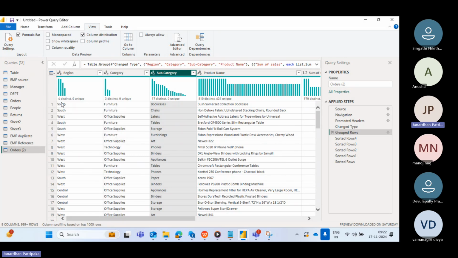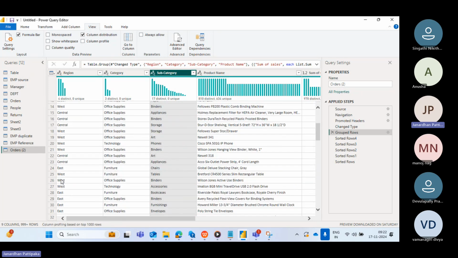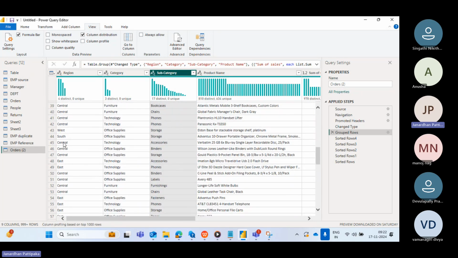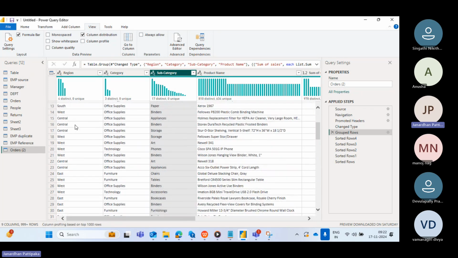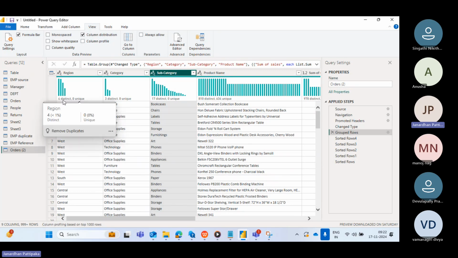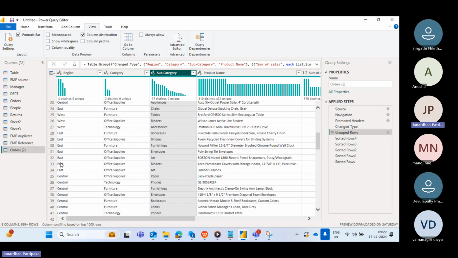South is repeated how many times? Here two times, here three. Again you are getting south when I go down. But for all that, you will consider south as only one. West is repeated many times, but you consider only one distinct. Then we have east and central. Central is also repeated many times, south, west, and east too.